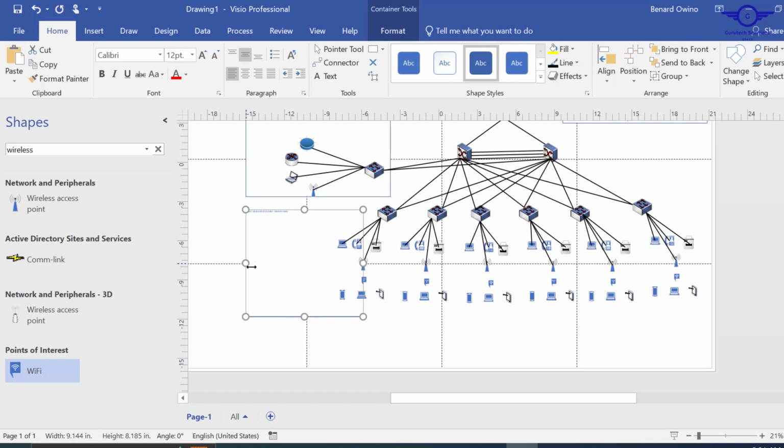This time we try to make it smaller so that it fits the departments.